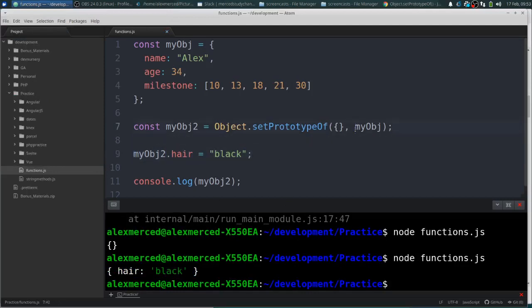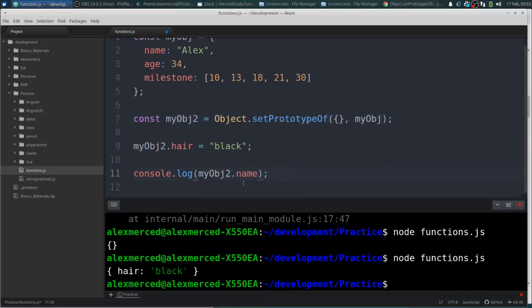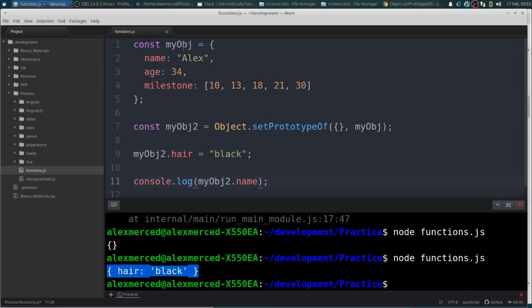It's an object with just one property here, because it's the only property that I specifically gave it. But we assigned my obj as a prototype. So if I were to do something like this, my obj2.name. See, my obj2 doesn't have a name property. It just doesn't. But since it has a prototype, whenever it doesn't have a property that I refer to, JavaScript goes, let me see if it has a prototype. The prototype is my obj. So it's then going to look at that object and see if that property exists, which it does, name, and it should return Alex.